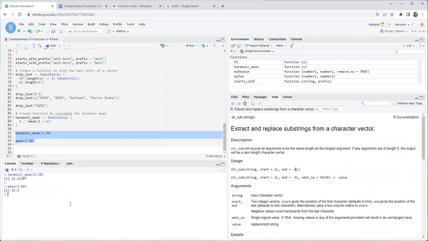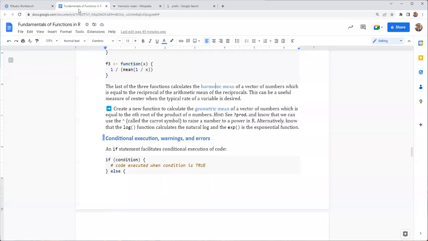And actually, yeah, they can be quite different depending on the vector of numbers that you're working with. Right. Let's see.